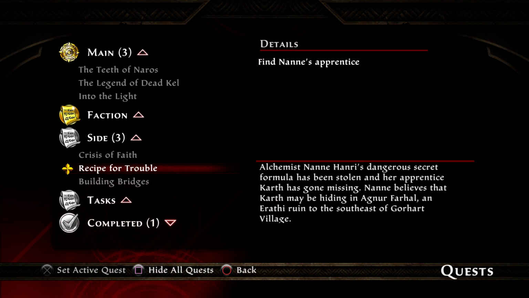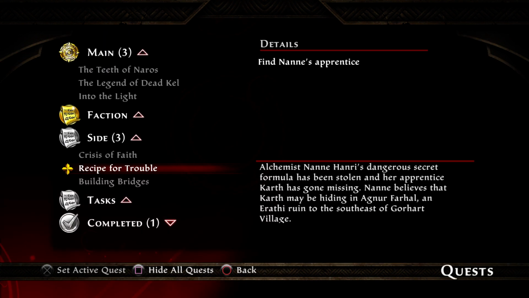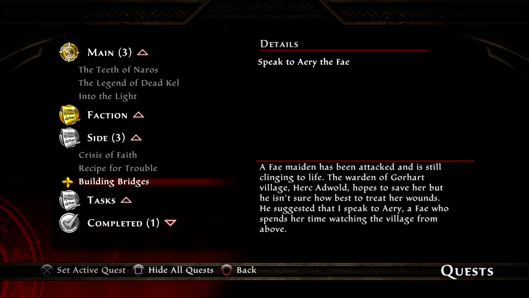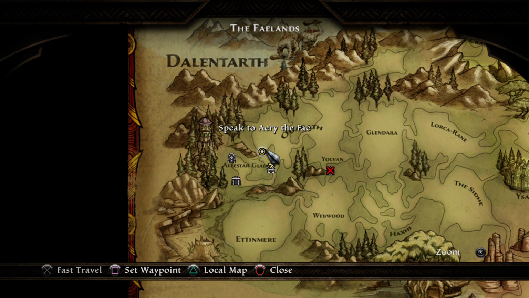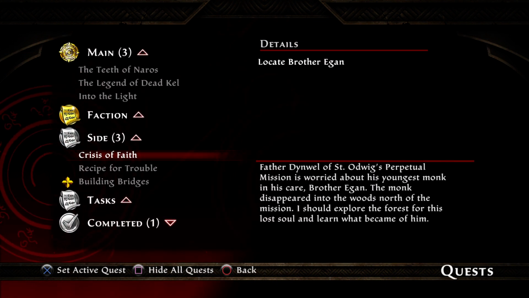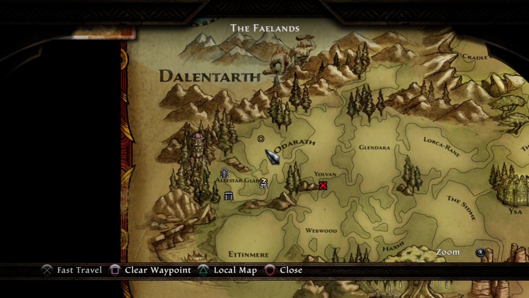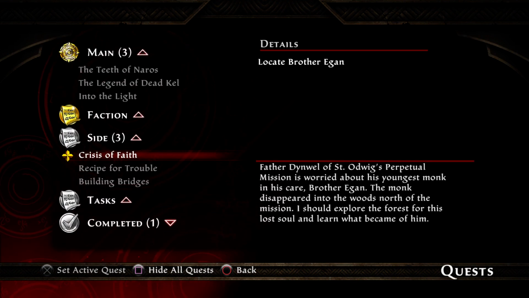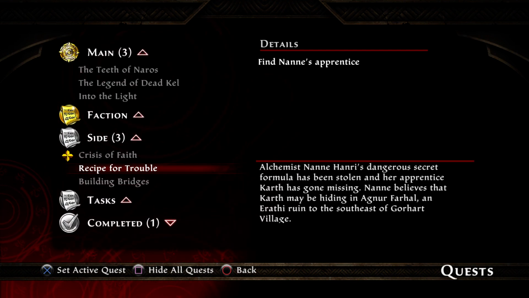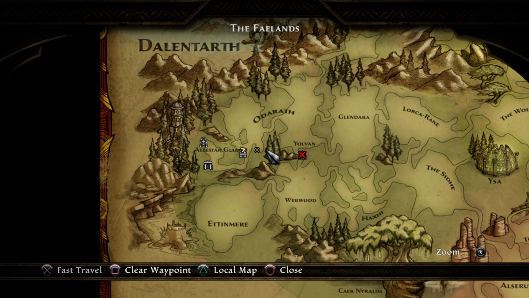So what's closest? We have that ruin for Nan's apprentice. Oh yeah, I forgot about Aerie. We'll go to her at some point too. She's right there. We'll do it before we go too far. And locate Brother Egan. He's further up. Yeah, we're doing Recipe for Trouble, which is not far from here.